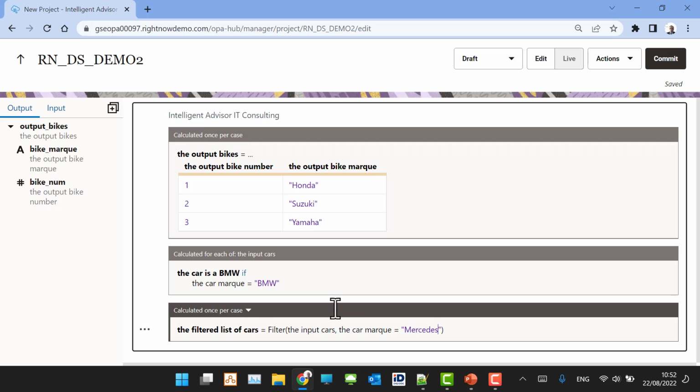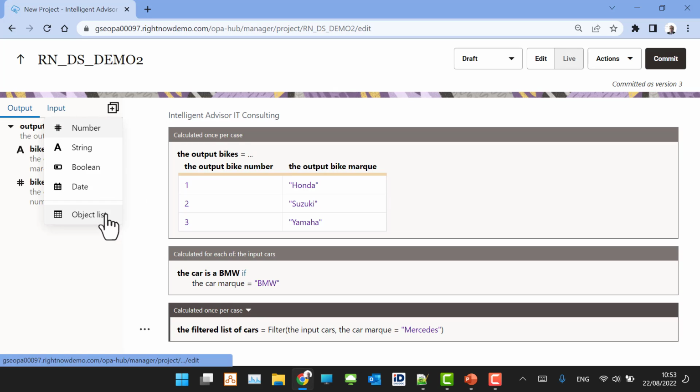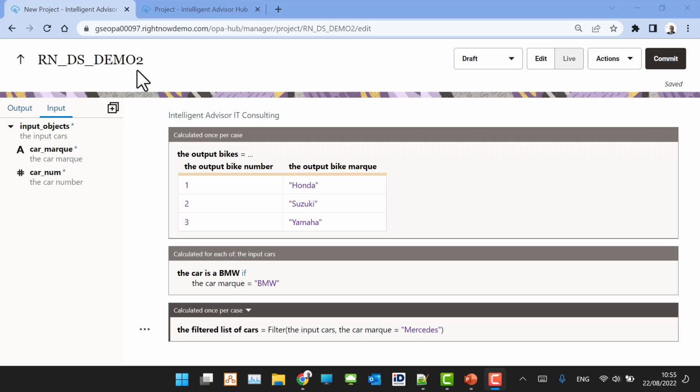So now that we have a filtered list of cars, we can associate that with essentially a reference relationship that we're familiar with. So now we can create an output contract and say that this is going to be output filtered, the filtered list of cars.